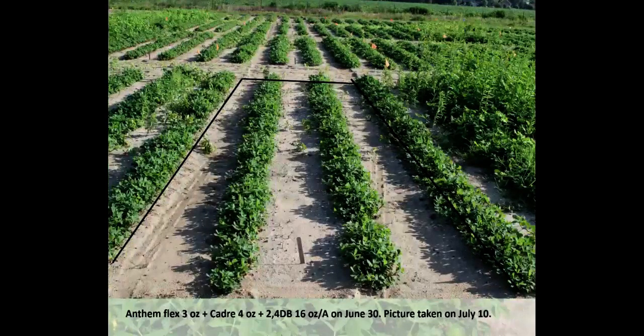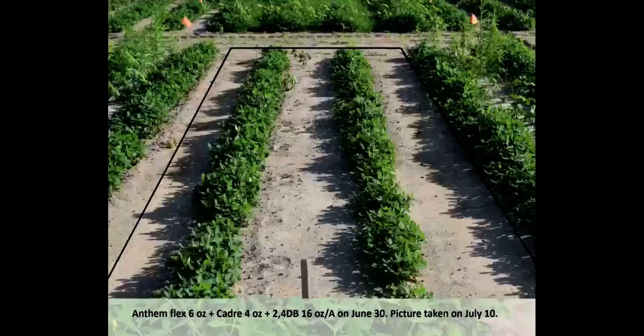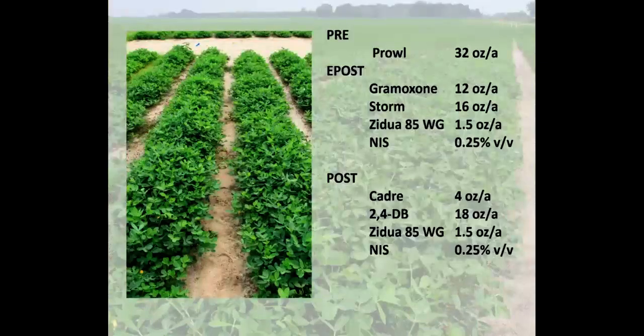Anthemflex 3 ounce with Cadre and 2,4-DB also looks good. Cadre is 6 ounce, which is over the label rate, with Anthemflex at 6 ounce per acre, which is also over the label rate, with Cadre and 2,4-DB on June the 30th. Still, everything looks good. Last year's trial, we did this in Helen in a field with lots of morning glory, sicklepod, and grass pressure.